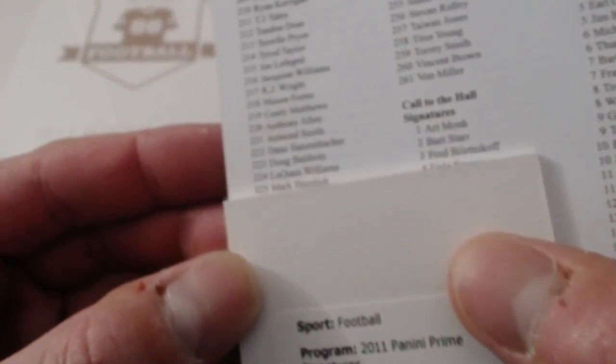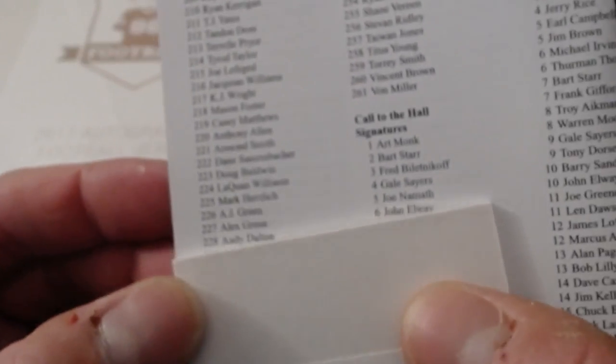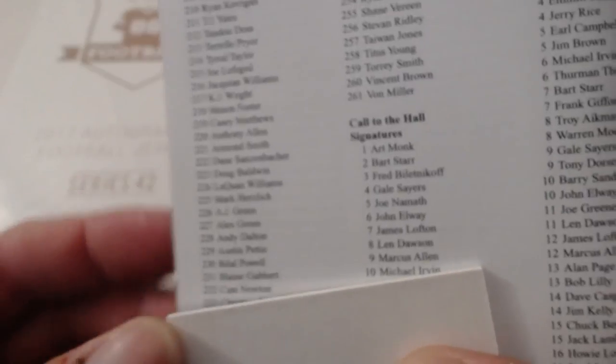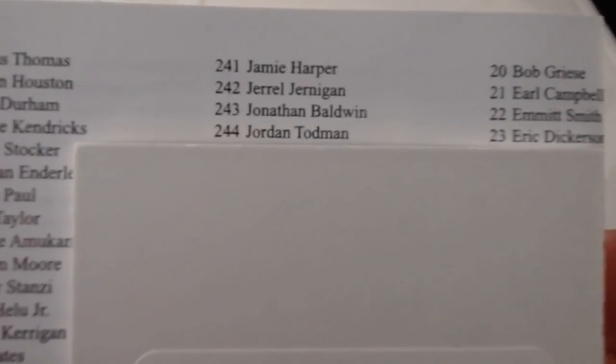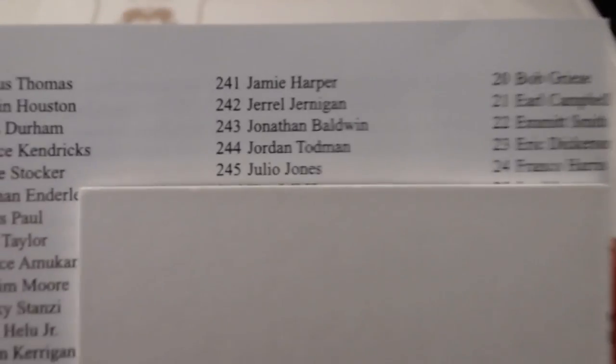So we'll scroll down here. 226, AJ Green. Newton is 232. That's cool. I'll take Kaepernick, 235. DeMarco's 238. We'll get 240, Jake Locker. 243 is Baldwin. 244 is Jordan Todman. And 245 will be Julio Jones on a rookie Julio Silver.